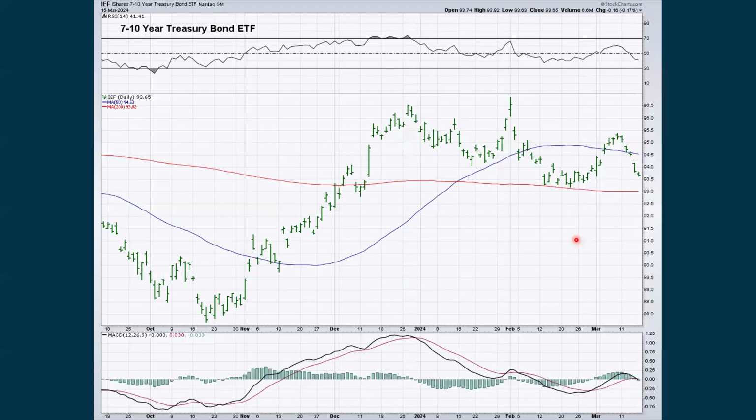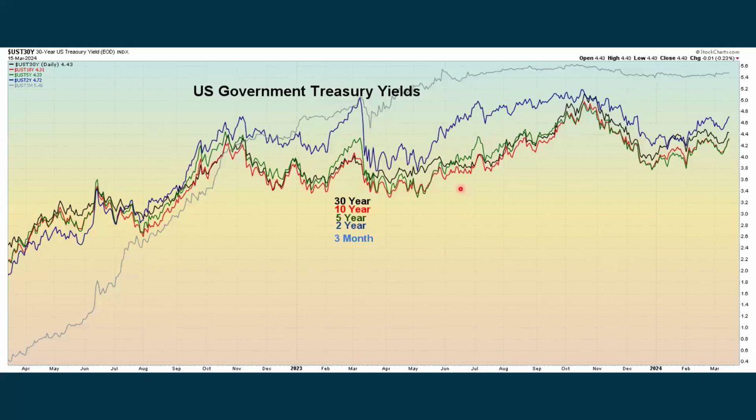This is the price of the 7 to 10-year bond ETF, which really got hit hard. It's dropping below its 50-day moving average. The RSI is dropping below 50, and the momentum is starting to drop negative, but we're still in a longer-term uptrend when measured by the moving averages. Here's a daily look at the yields where we hit a top back in October, and then we started to come down. We've been drifting up. Then as stocks were going up, interest rates were going down, but now interest rates are starting to go back up.